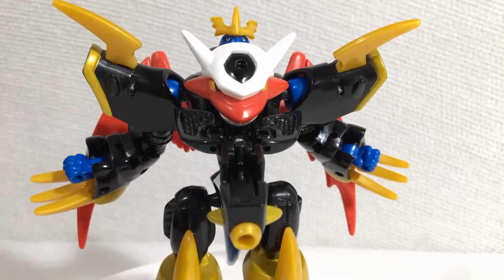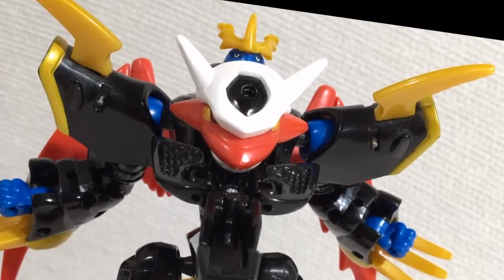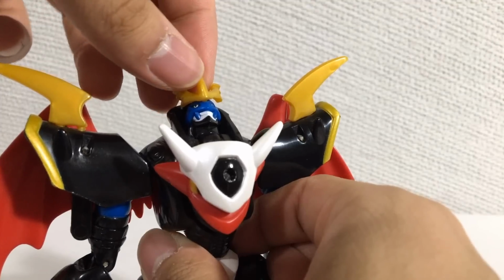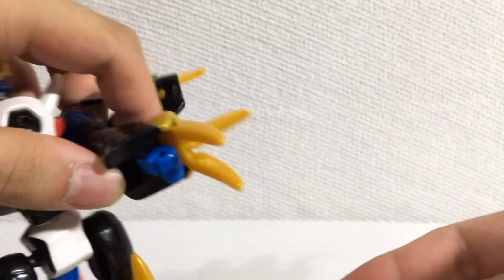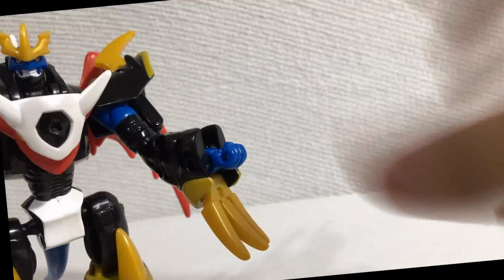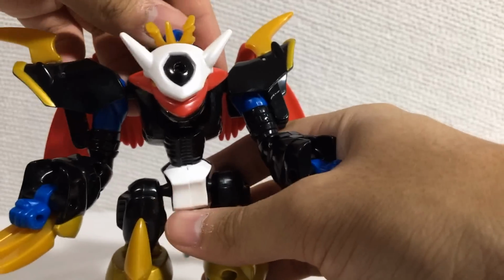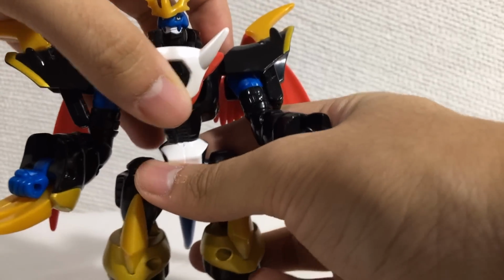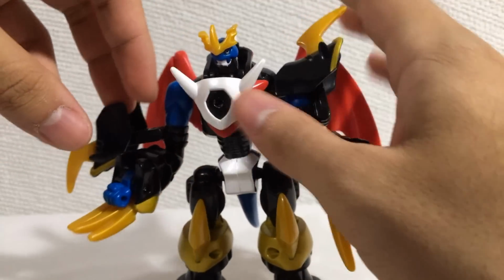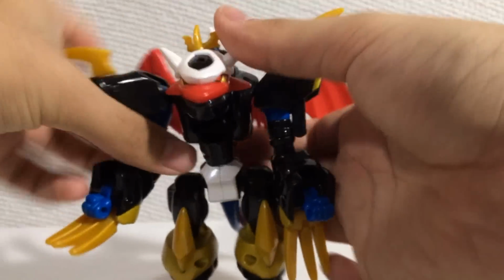So the figure's not the best, but at least it has a decent amount of swivels, right? Right? Swivels, please? Swivel. Oh, thank God. Up and down, rotate, swivel here, elbow, only the middle claw can lift up for some reason. Wings can move up, bend here, swivel at the... No swivel here. Let's move on. There has to be more swivels, right? No, there's no swivels here. Oh, no. Where are the swivels?